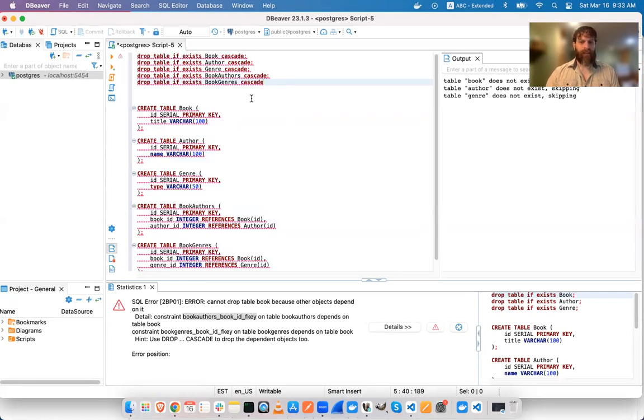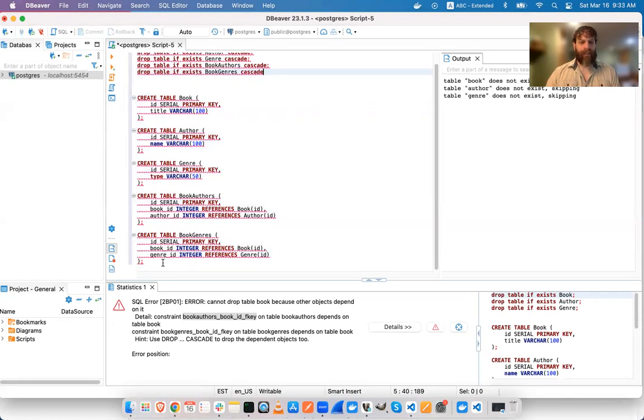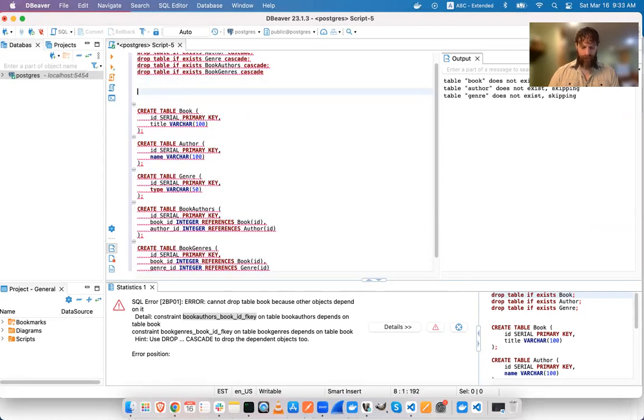So you could try that. Let's see if book exists, for example. So I'm going to do select book. Might not be a good example since we don't have any actual data loaded.